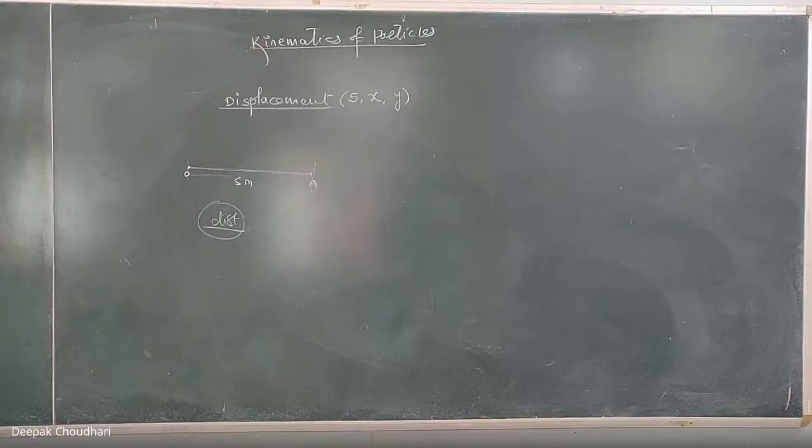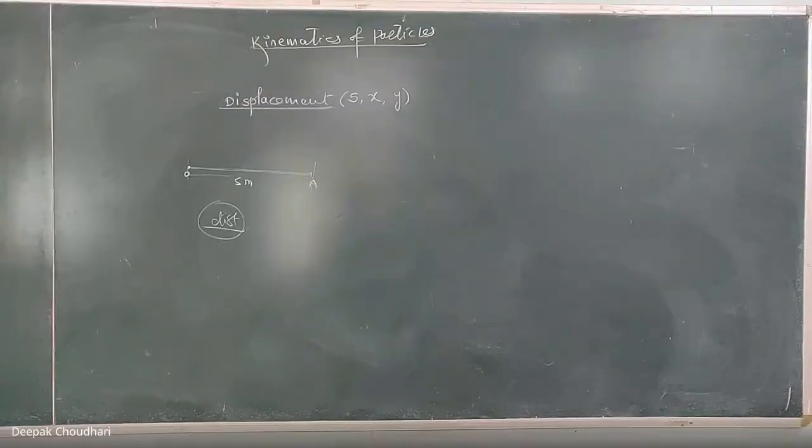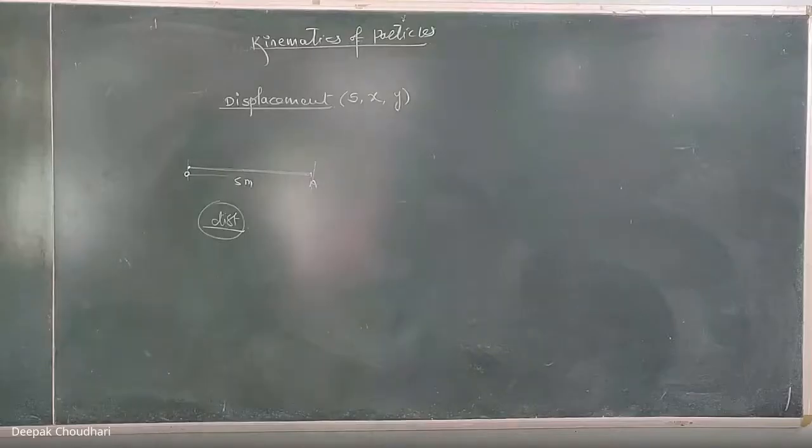Then what is displacement? Or if you say that this is the displacement, then what is its direction? What is the direction of the displacement vector? Shortest path between 2 points. Then tell me what is the direction of that? It is a vector, so you tell me which vector? Displacement vector is which vector? 5 meters from O to A.